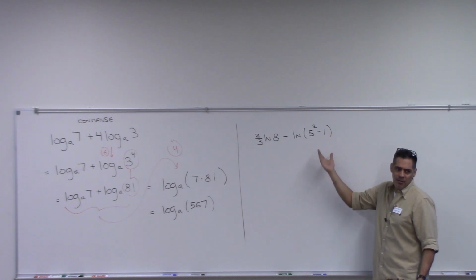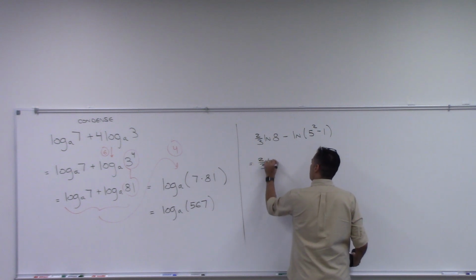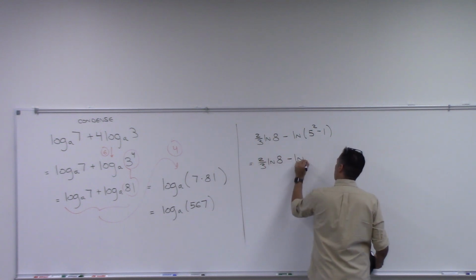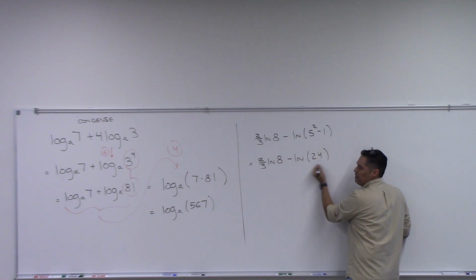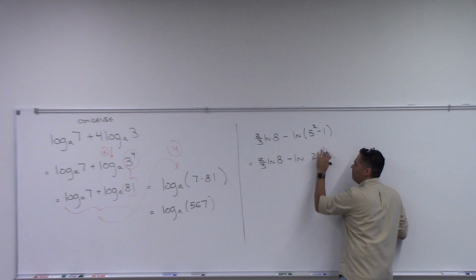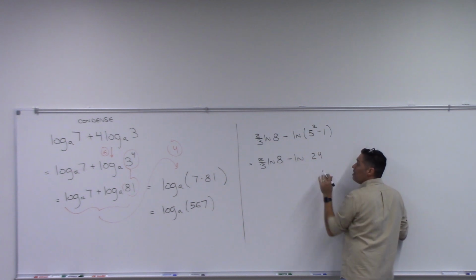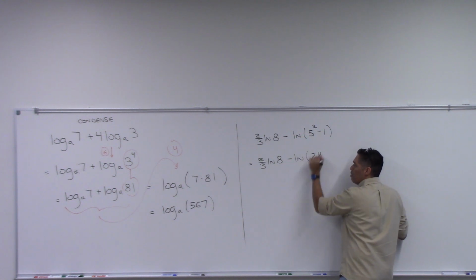That's just 24, right? Okay, so before we do anything, let's just rewrite that, because there's no need at all to have that written that way. That's just 24. Notice I put the parentheses around the 24 here, but not the 8. I can do it either way. I can leave the parentheses off, or I could put the parentheses. As long as you understand the argument of the log is 24.